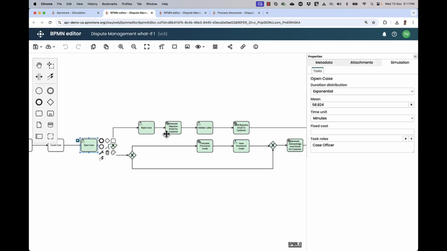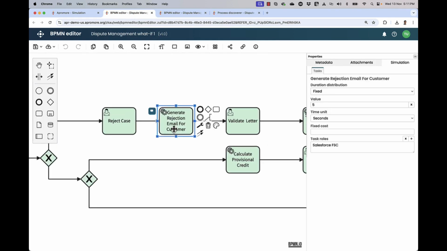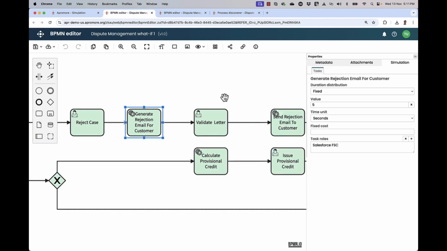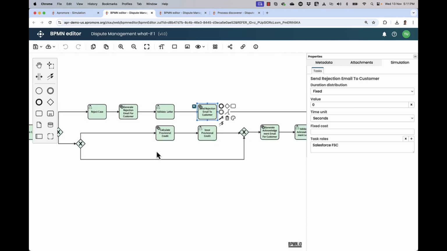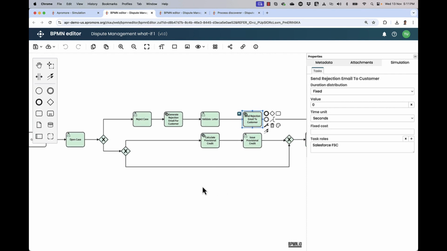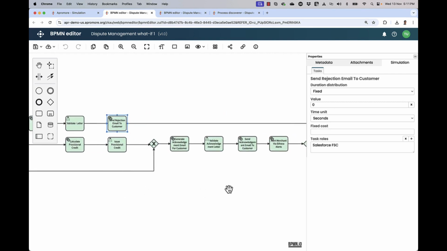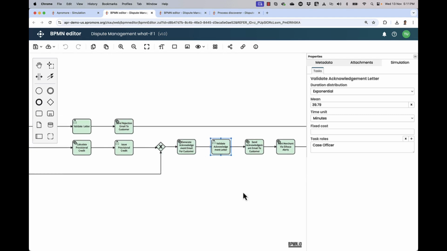But when I look to the other tasks like generate rejection email for customer, which are now meant to be automatically performed by FSC, I'll see that these take a handful of seconds, or like in the case of rejection notifications, they are actually instantaneous. So now this case fulfillment stage is largely automated. There are only a handful of activities that are performed by users.